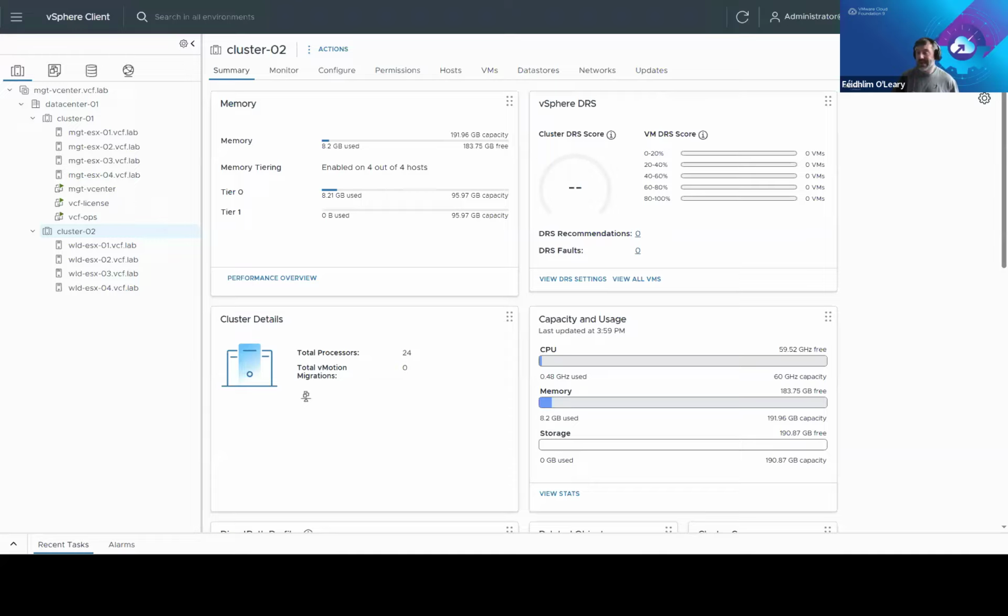But currently, once we add a new host to a VCP cluster and we remediate the host or the cluster, it will automatically take the host out of maintenance mode. We have a demo of ZTP coming up. And that's a repeat question.